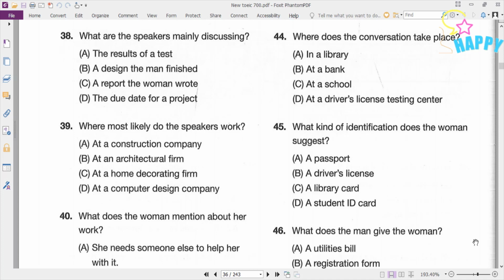One has to have a picture, but the other can be something such as a library card. Would you happen to have a bill with your name and address on it as well? Yes, I do. Here's my most recent electricity bill. Thank you very much. You're welcome. All right, let me complete the form right now.